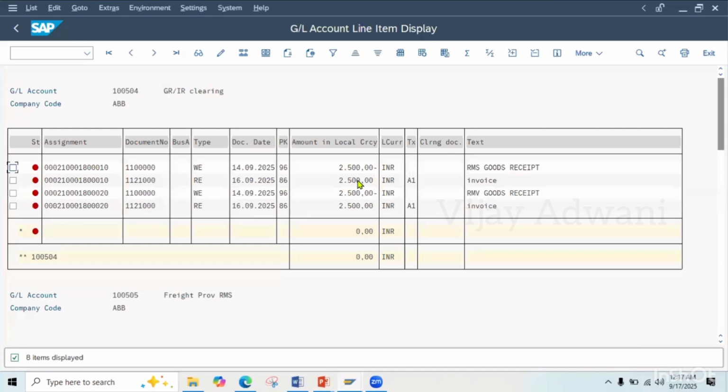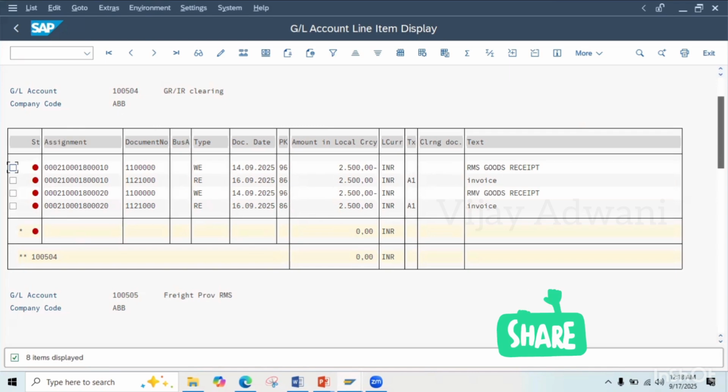So now you can see this was our PO 210018, and the entries are with respect to this. WE is goods receipt and RE is invoice receipt. Now this is for GRIR clearing. You can see against the goods receipt, the invoice receipt has been done. The purchase order number remains the same, and these are the document numbers. So against the goods receipt, the invoice receipt is done, and it is nullified for raw material standard. Same goes with raw material moving average. But is it cleared? These are still open items. So that's for GRIR clearing.